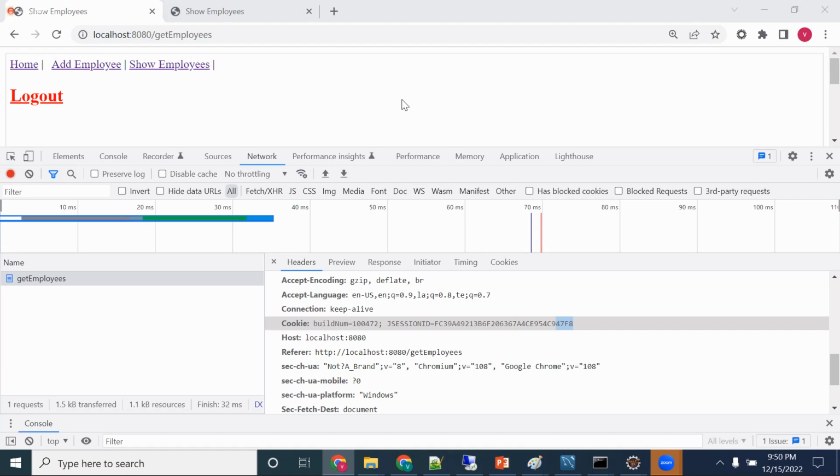Vijay, I have one question. Please. So this JSession, whatever we are creating, is it with Tomcat or is it with the user? Any web server, either JBoss or WildFly or anything, not only Tomcat. It's the app server's responsibility to generate a unique ID to maintain single sign-on. That's it.